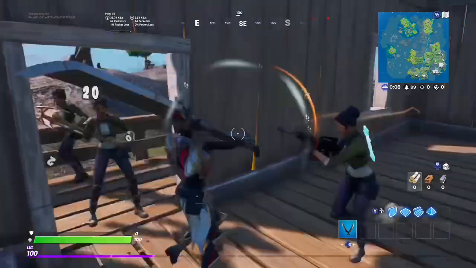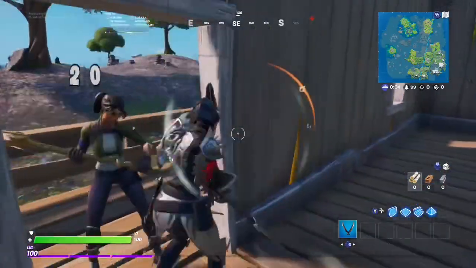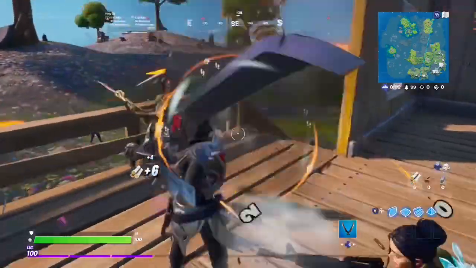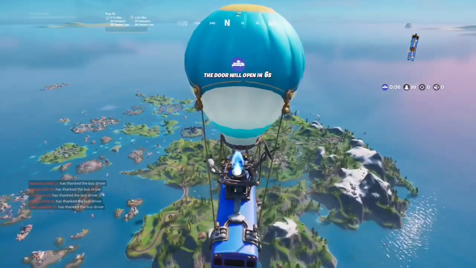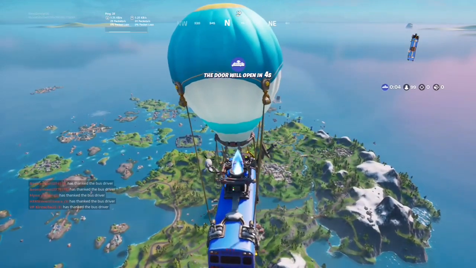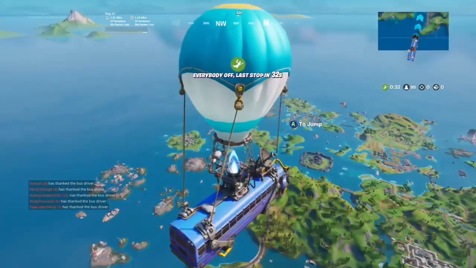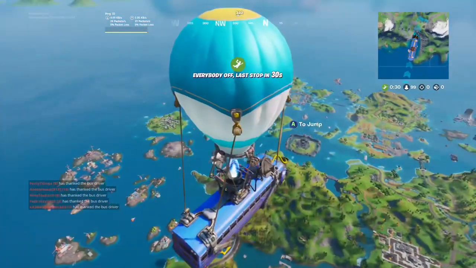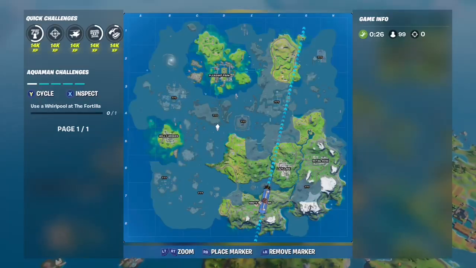Volume 13.00. So, as you know, we got the big update that released Chapter 2 Season 3, got a bunch of new skins, bunch of new content. But we also got some more leaked skins that have not come out yet. Skins that are supposed to be coming to the item shop, or most of them, not Battle Pass skins, as well as pickaxes, backblings, and all that kind of stuff. So we are going to rank them, because you guys forgot about them.